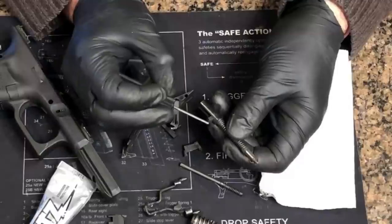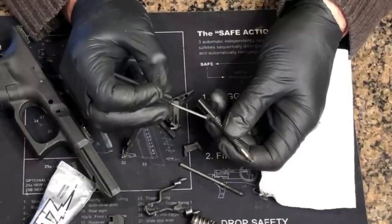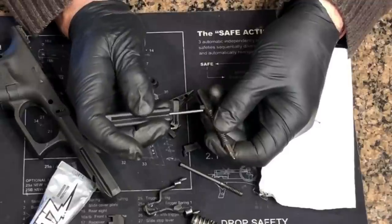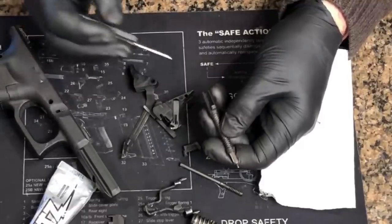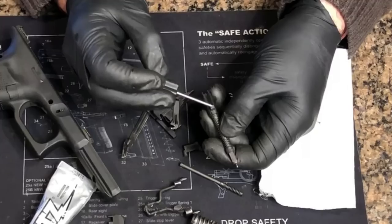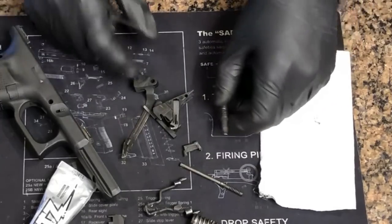You're not trying to change the geometry of this edge. This is going to affect your trigger pull. You need to polish this face and this face without affecting the geometry. So you need to be very, very careful. Go a little bit easier on this than you did perhaps on the trigger bar.